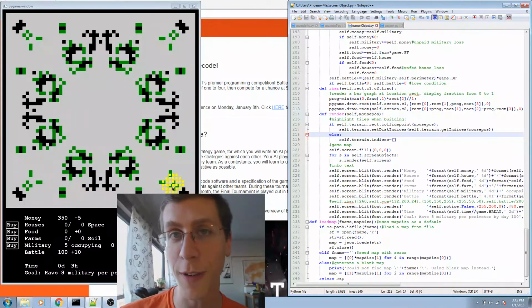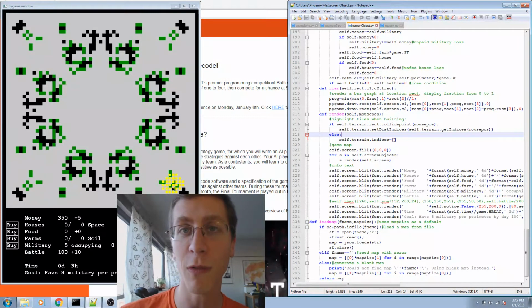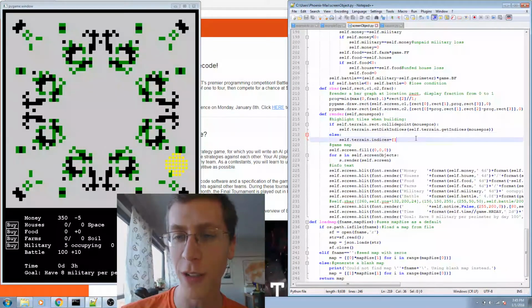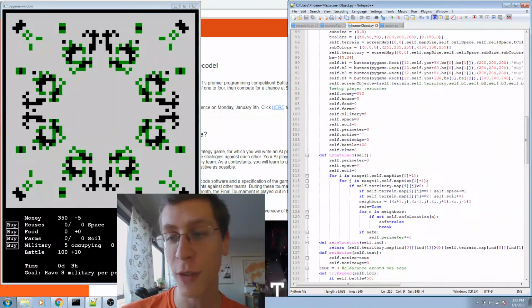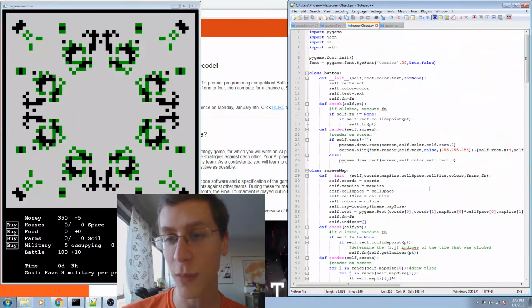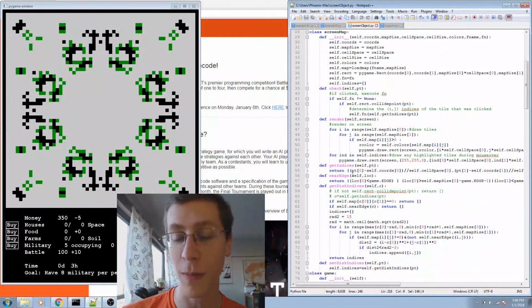And this is actually a 50 by 50 map, and I thought it might take a lot of computing resources to check whether a point is inside a rectangle 2,500 times every frame. It might not be so much that you notice the slowdown, but it just didn't seem like an efficient way to do things. So that's why I made this whole separate terrain object to store this array, because after all, if you have an array, it's somewhat trivial to determine where in the array you've got your mouse.